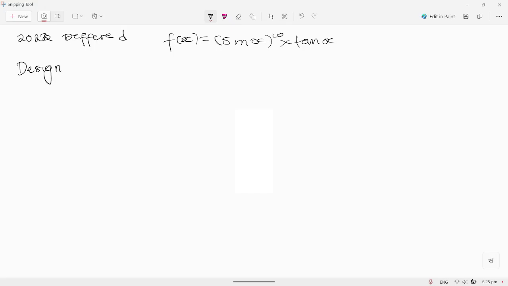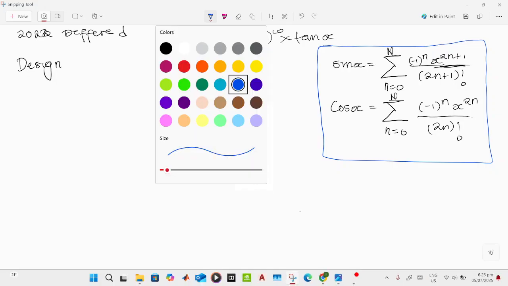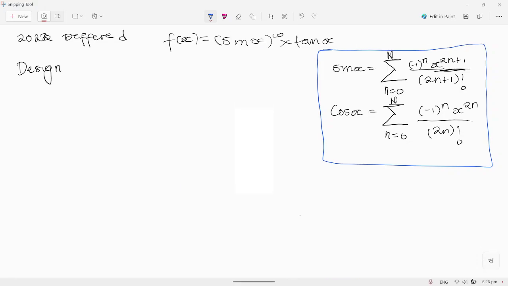Okay, first let me pause the video so that we move together and I write the summation formulas. Okay, so now that we have them for consideration, we can start with the design. So with this question, these are the two formulas that we are going to put in our use. So in the design, we are going to start off with some internal variables, which is, for example, the value of x.